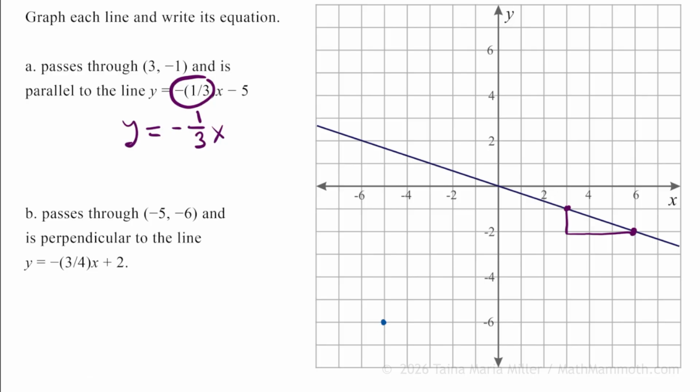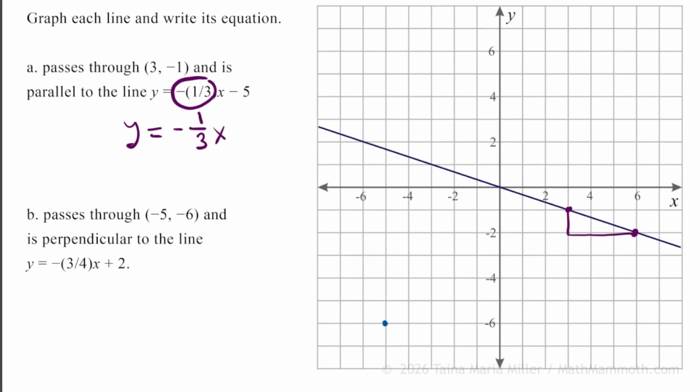So it passes through minus 5, minus 6. Here's a point. And then it's perpendicular to this line, and so from that we can know its slope. You remember that those two slopes, their product is -1. So this number times our slope that we're looking for, multiplied, they give us -1. If I write it here, this slope times the slope we need equals -1. I can see now that our slope is going to be positive, so that the negative times positive equals negative. And then, to make the 3 and 4 cancel, I'll flip them, 4 and 3. This is the reciprocal of the 3/4. And then instead of negative, it's positive. So it's the negative reciprocal of this slope.